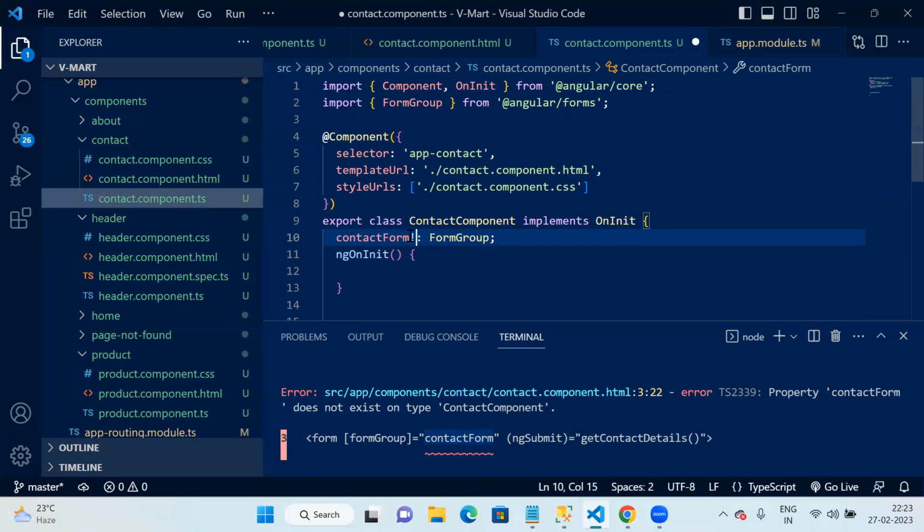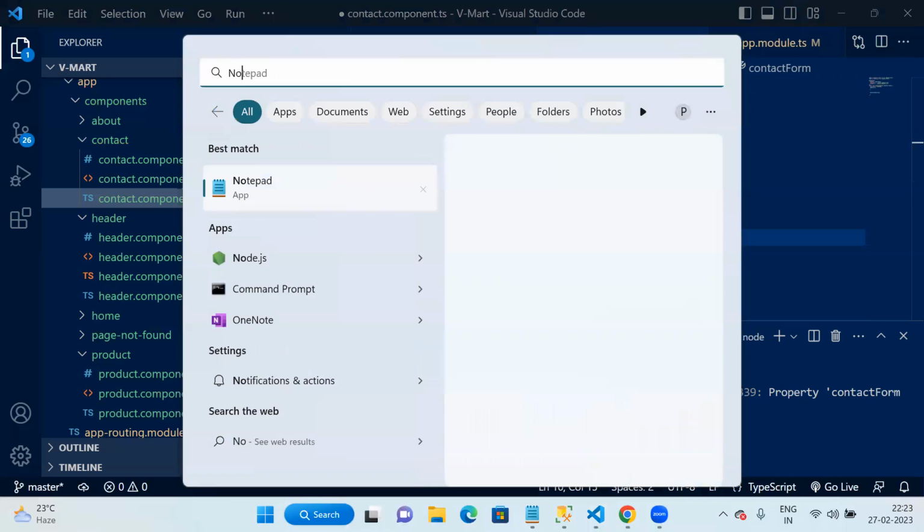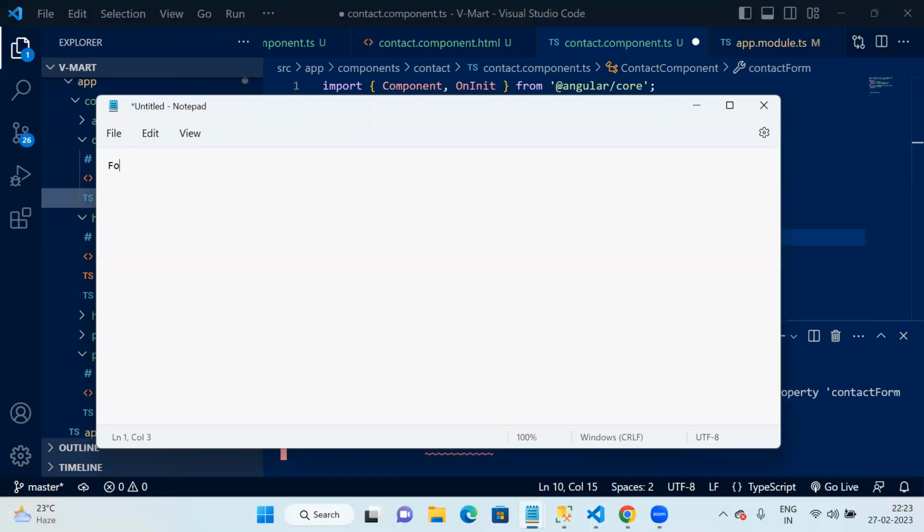Now we have the different types. We have the form control, we have the form group, we have form control, and we have form array.